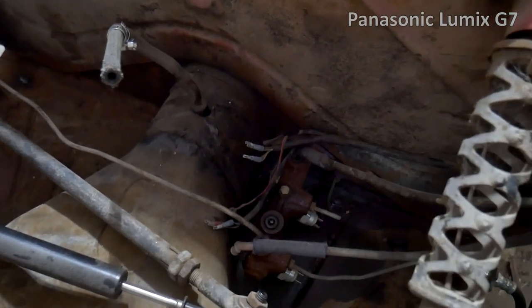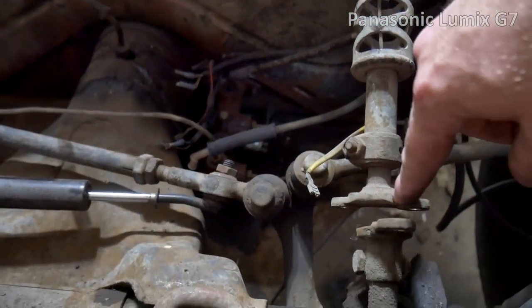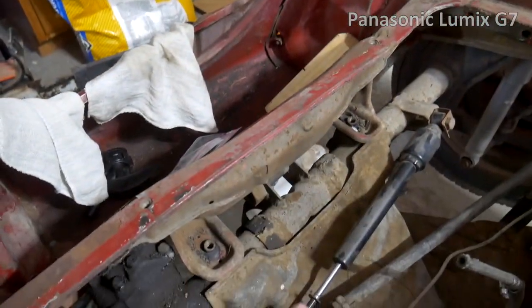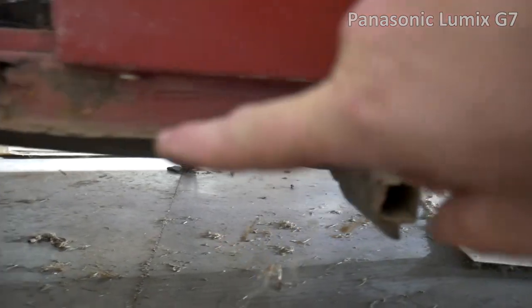There are two fluid lines that have to be pulled out also, because they are attached to this brake fluid reservoir here. And last, I had to take apart this linkage between the steering column and the steering rack. So we have four bolts under the back seat. They're along this beam here. 1, 2, 3, 4. In the front, underneath the gas tank, you've got 1, 2 bolts. Behind the back fenders, you have, on each side, a body mount right there. And then I'm not going to be able to show you this with the current camera setup, but along the edge, on the underside of each side, there's going to be 9 bolts that you have to unbolt.